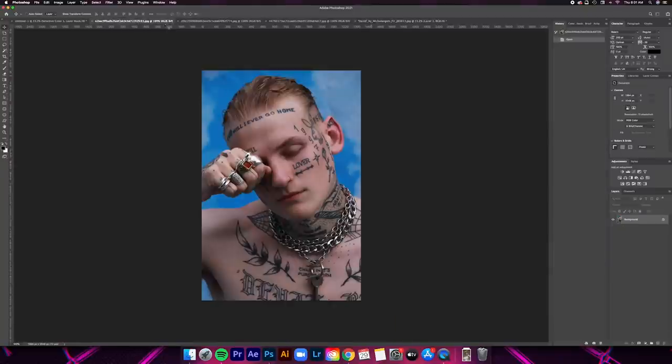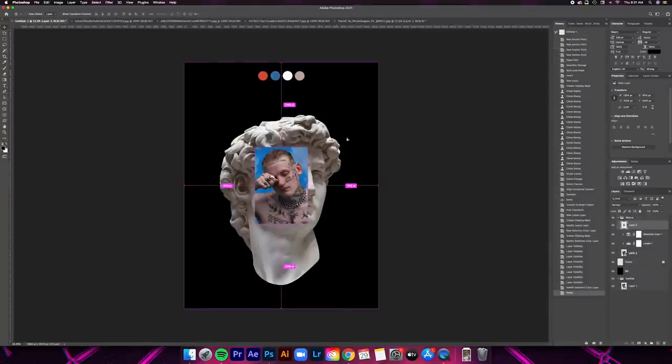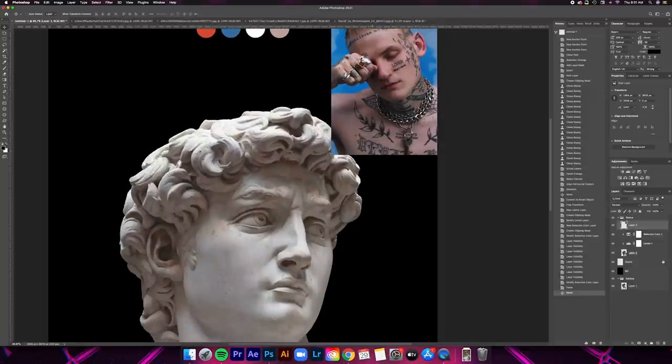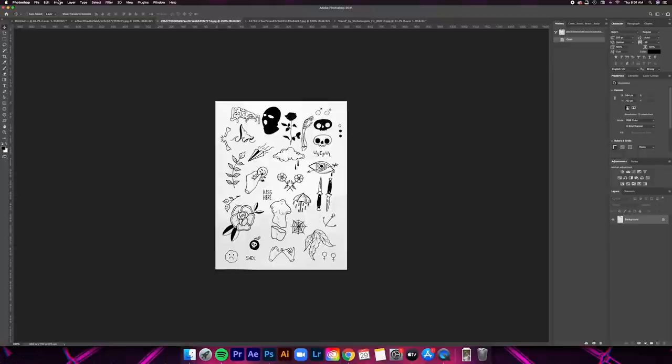Okay, so right now I'm gonna use this photo of this guy as a reference for where I should put the tattoos on the statue's face. And then I'm gonna use these doodles as tattoos. I'm gonna try to blend them into the skin or the surface of the statue so that they look real.